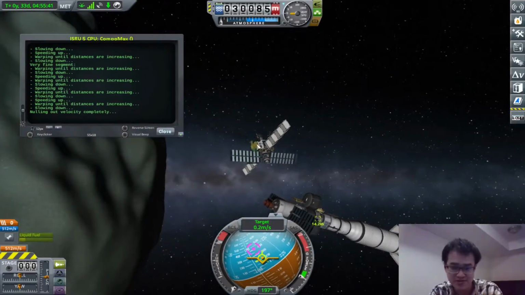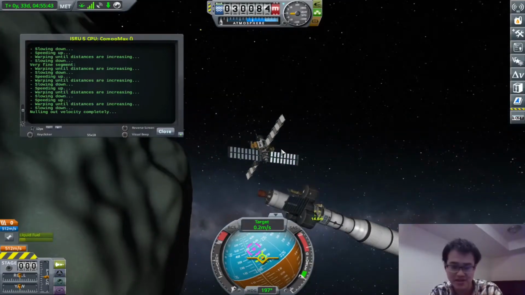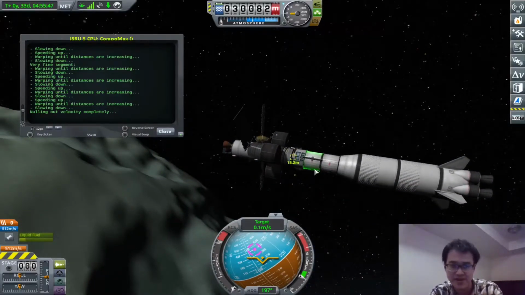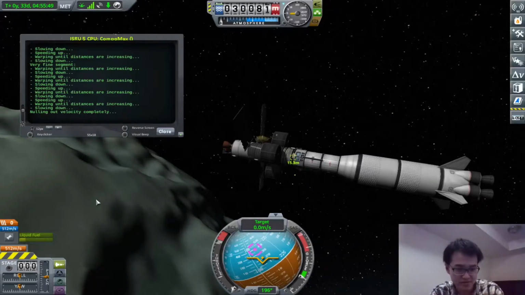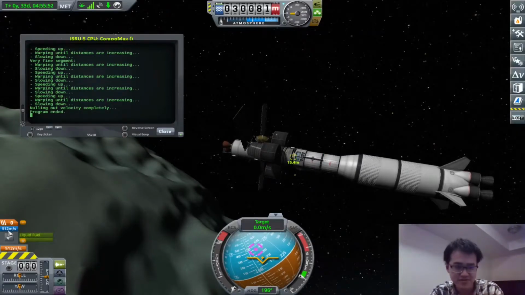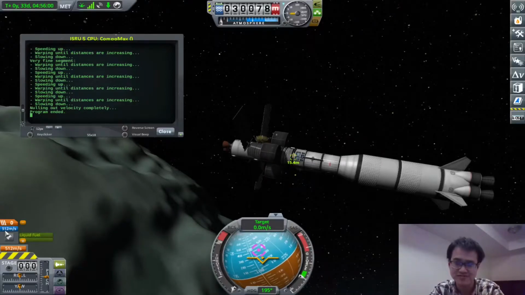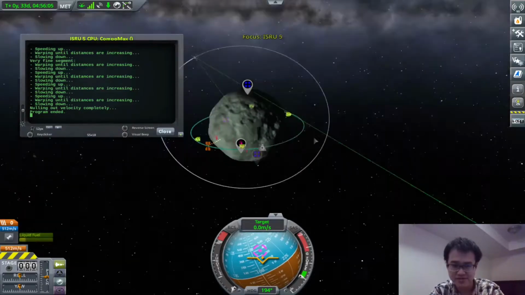At which point you can take control and guide with your RCS thrusters very finely. The original delta V budget was 711. Now it's 512. So the delta V needed is about 200 meters per second, which is not a lot at all. So yeah, we succeeded.